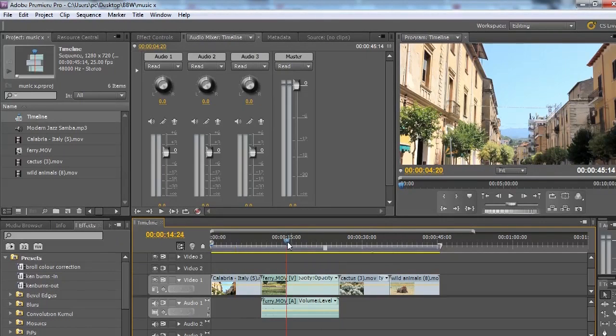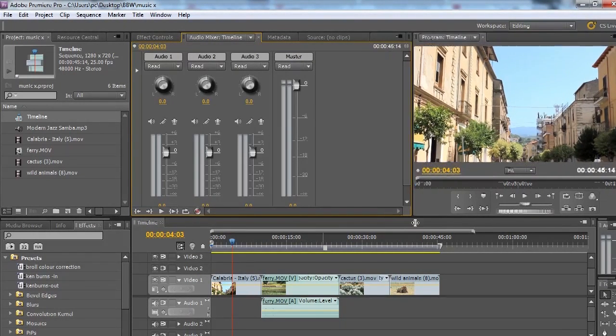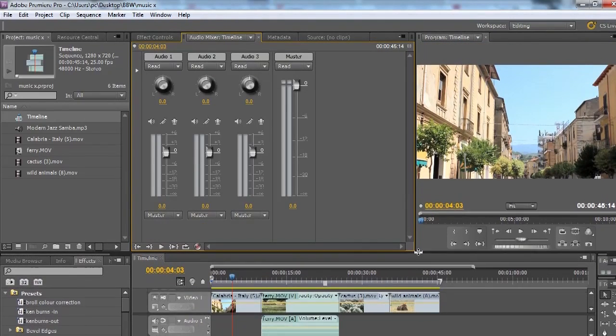So the audio mixer. Right now in my timeline, I've got a bunch of clips that I've placed in there. The audio mixer is this window right here, right next to effects control and metadata. Let's make this a little bit bigger so we can see. And you can see we've got a bunch of things. We've got these knobs, we've got these icons, and we've got these filly bits. And we've got master, master, master, and it looks very confusing.